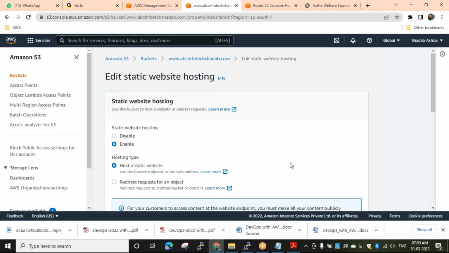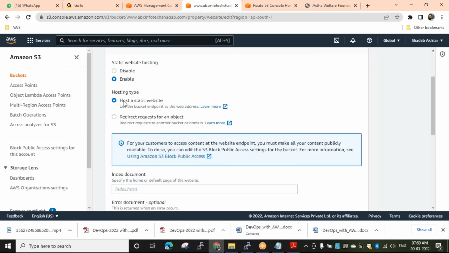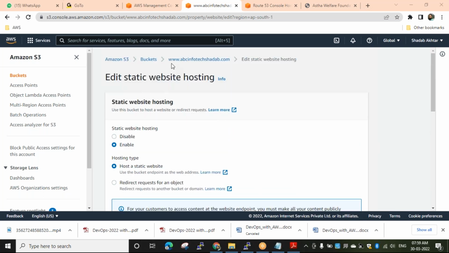This time I'm not going to select host a static website. I'm going to select the next option, redirect requests for an object. Sometimes people will search your website like abcinfotech.com, or sometimes people will access your website with www.abcinfotech.com. So this time the website name is www.abcinfotech.com.